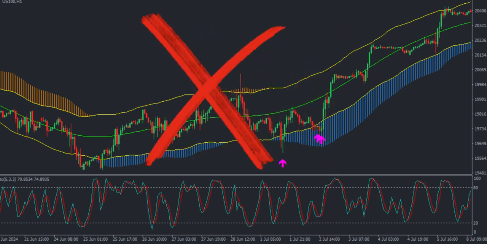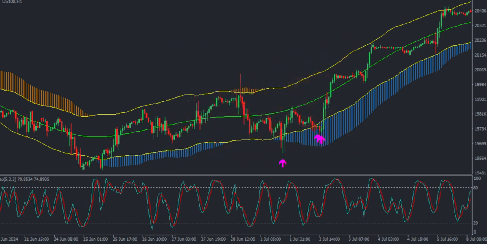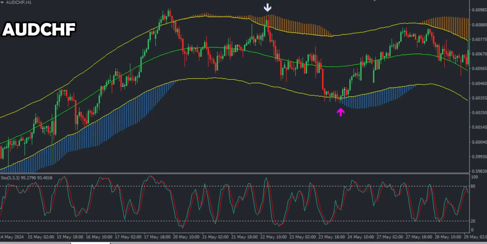Now let's flip onto the next chart and look at our last illustration. Guys, this is an H1 chart for AUD CHF. For us to take a sell trade, we wait for the power trend indicator to draw for us an orange zone, which happened right here. Then we wait for the power trend to print for us a white arrow, which also happened right here. The next step is to look at the stochastic oscillator, which must be in an overbought area. As you can see right here, the oscillator is between 80 and 100, meaning it's within our zone.